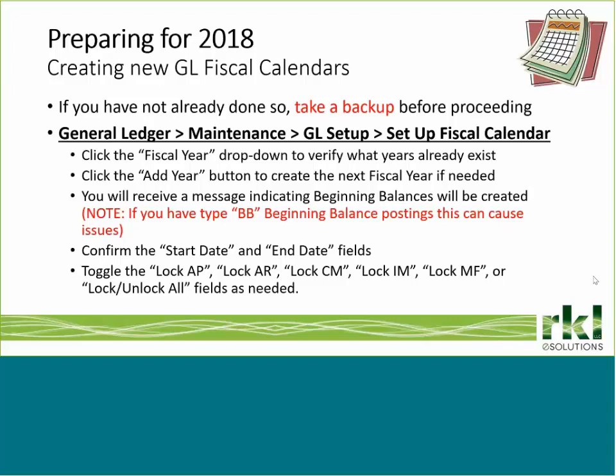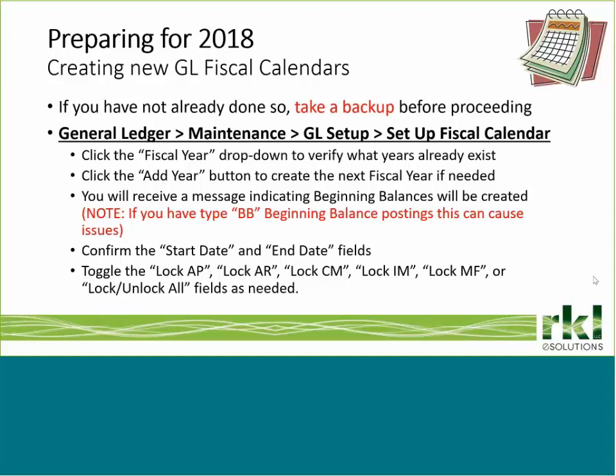You also want to make sure that you've gone into General Ledger when you're getting ready to create your new year and verify in Setup Fiscal Calendar whether or not that coming fiscal year has already been defined. If it hasn't, then you want to go ahead and create it. So in order to create a new fiscal year, the first thing you want to do is click the lookup button next to the fiscal year field to verify what the most recent year is that's been created to determine whether or not you need to create that new year.